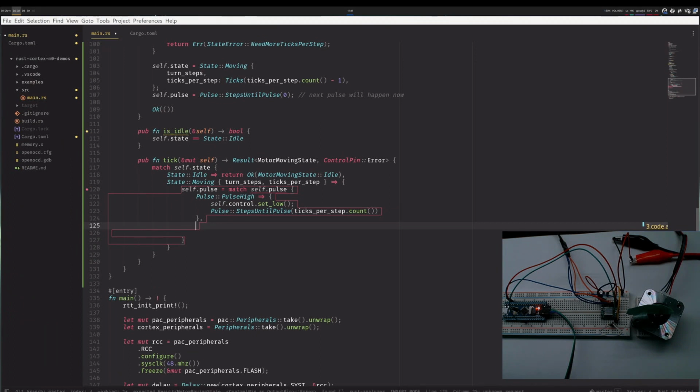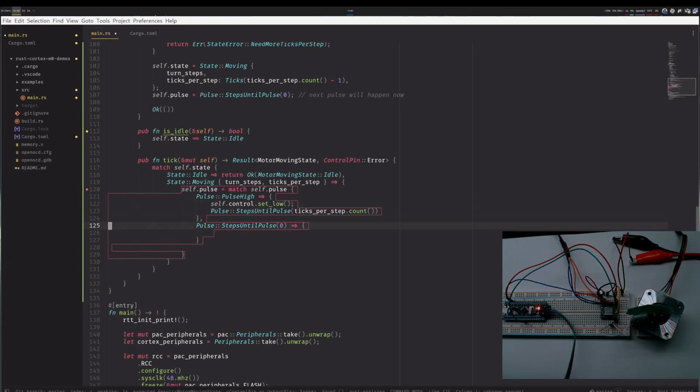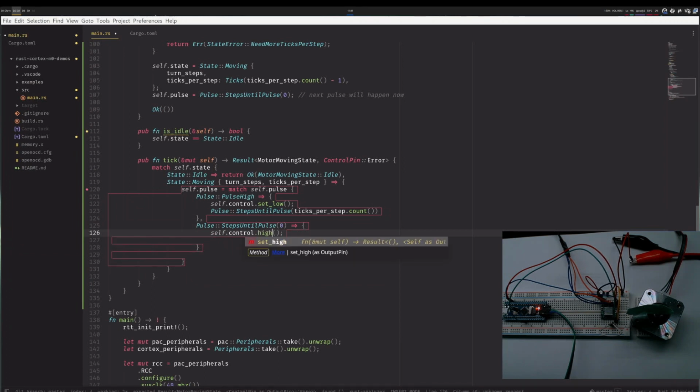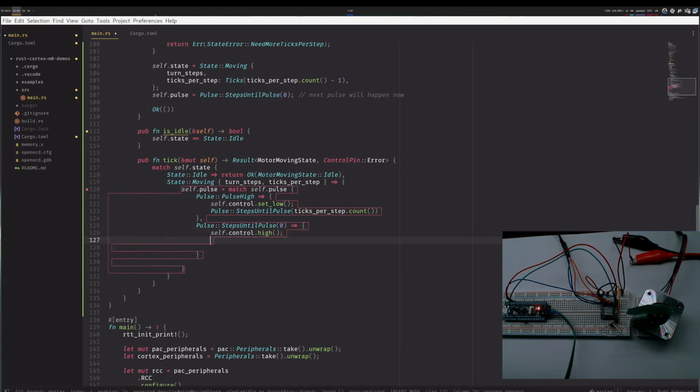My next possibility is that I have exactly 0 steps until I move to high. So this means that I will need to set the control back to high, and return pulse high. Notice how here these will return errors, so I can do some error handling.